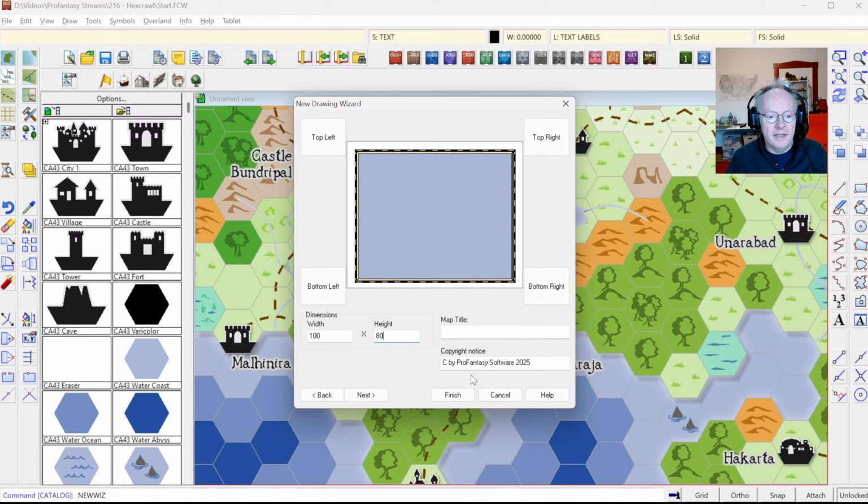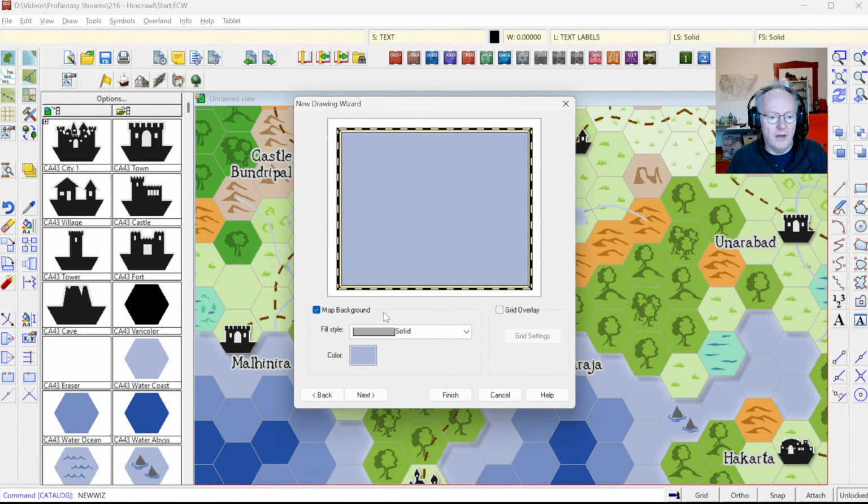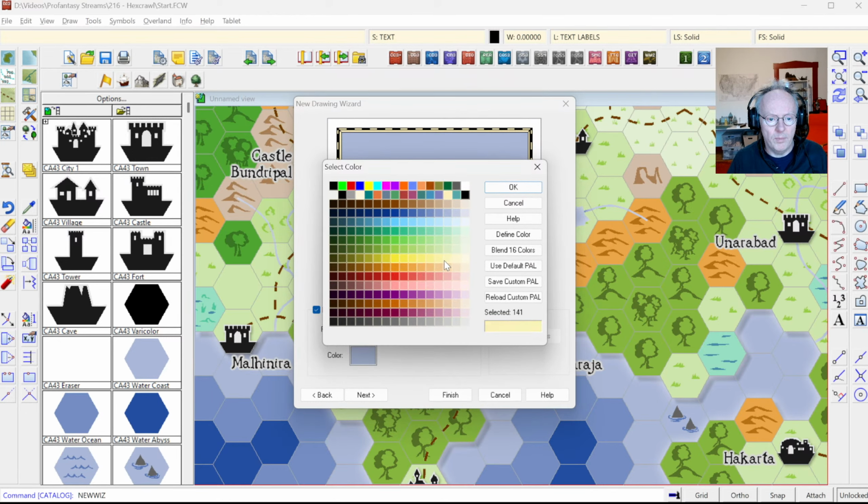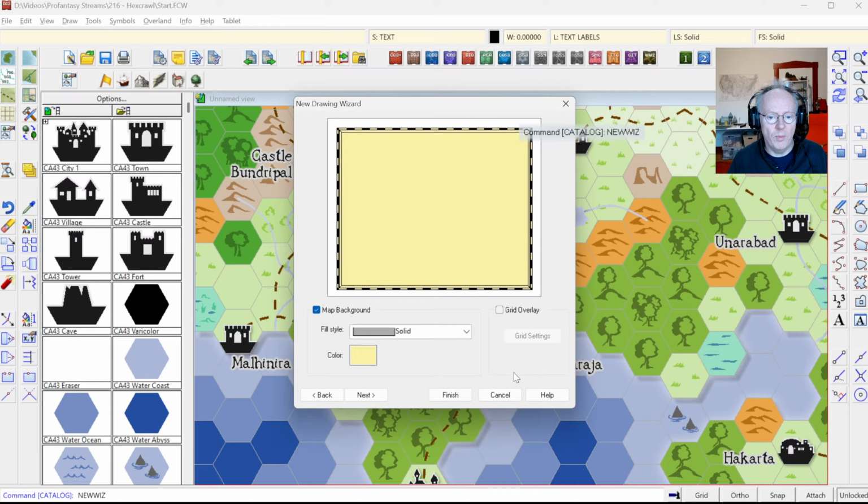All right, and then I'm going to do a next here, and I won't, because I want to change the background color. I'm going to go for something that matches the style here a little bit more. So I'm going to choose bright yellow. I could go for the default beige up here, but then I might want to create a different kind of yellow color stripe anyway, so I'm going to stick with the 140 color here for the moment, though it's perhaps a little bit too greenish for the stuff I've got there.